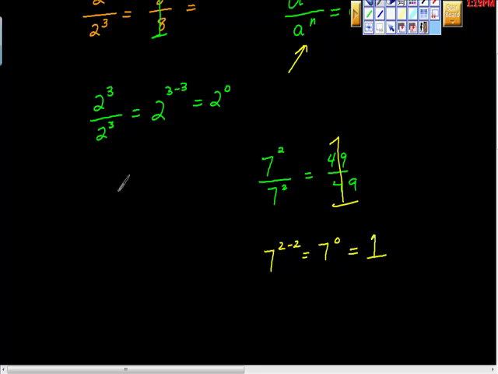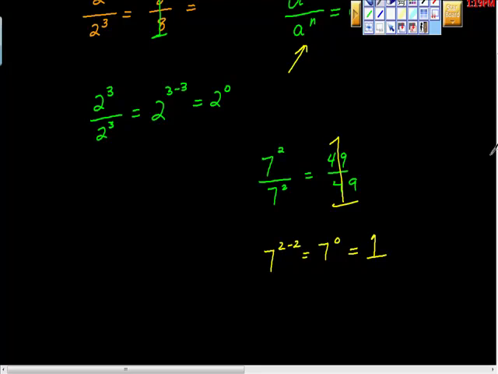Why can't a equal 0? Because 0 over 0 to any power is undefined. We cannot have a 0 as the total of the denominator. It goes to undefined. And if you want to talk about that, please let me know. I'd be glad to talk about that. But that's why a cannot equal 0.